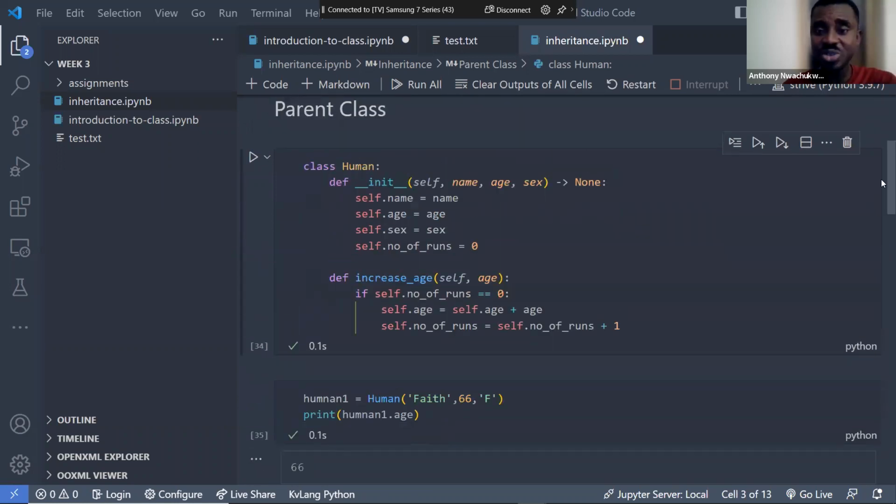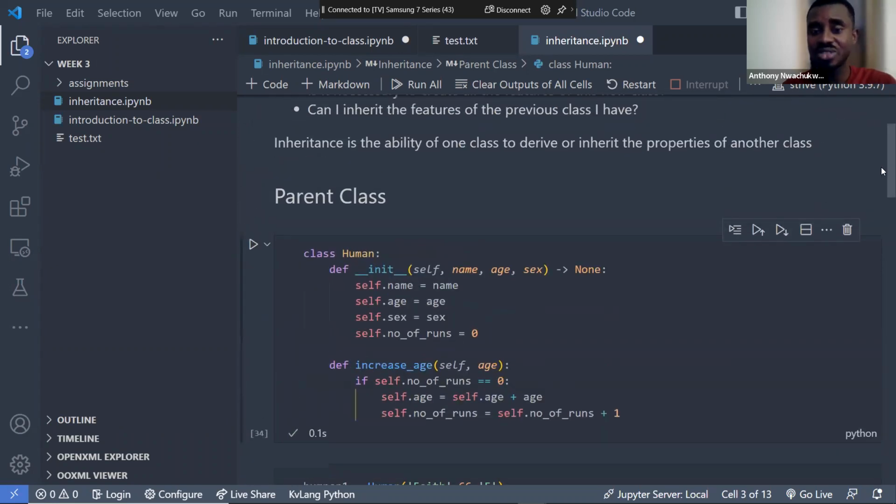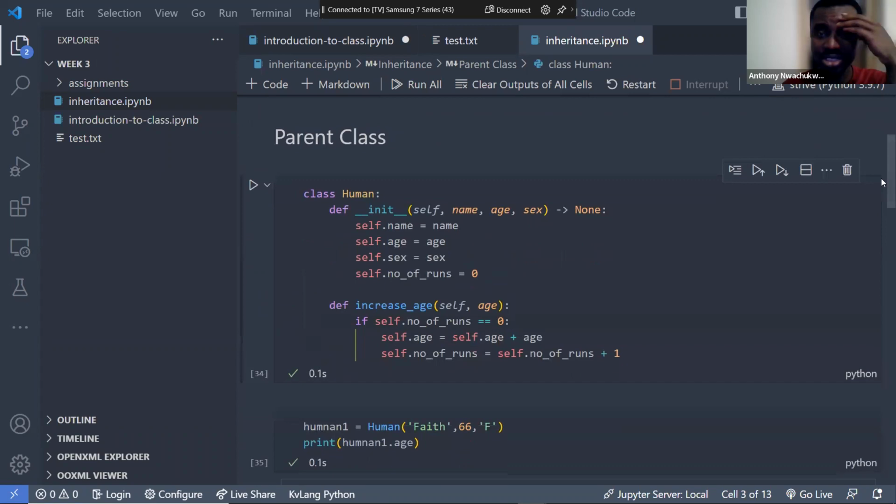Then if you also need the one where we did some manipulations, I can send it to EduFlow. I'll put it there as the after-class notebook. I'll push these ones there also. So just take your time, try to understand it.